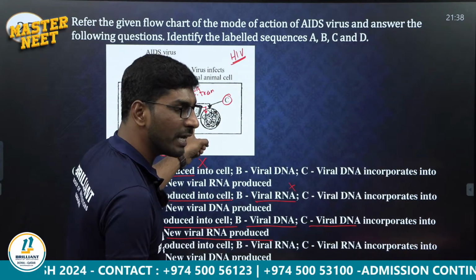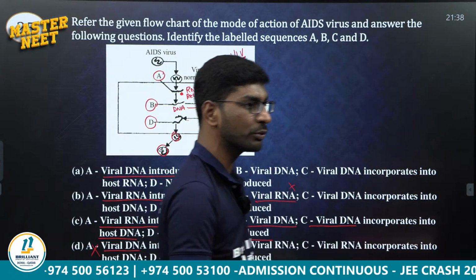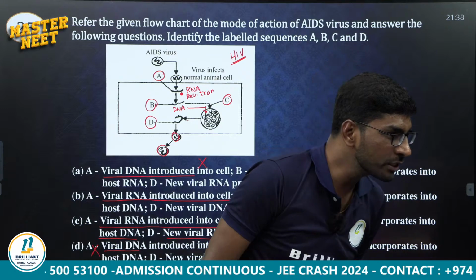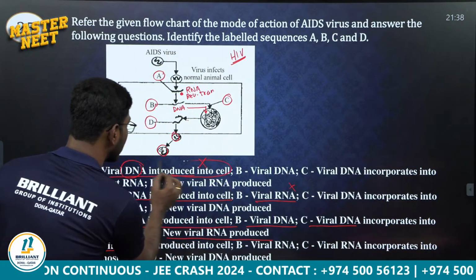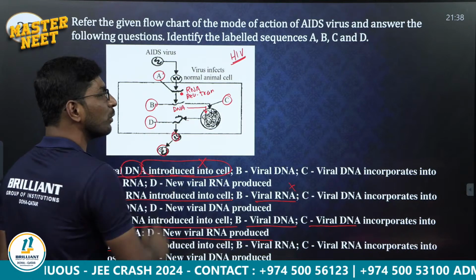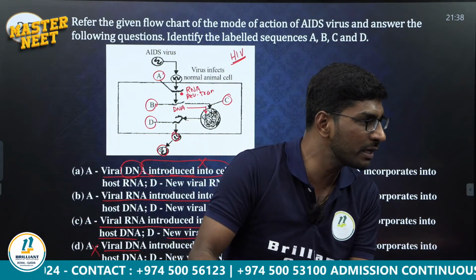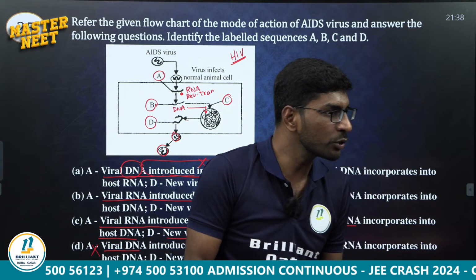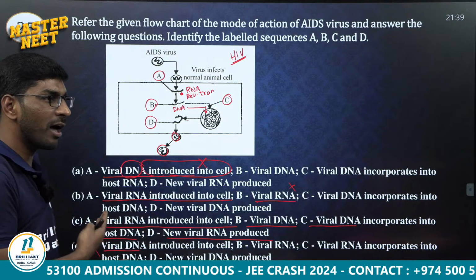Option A is correct? Option C is correct? Try to cross check, all of you. How is it A, my dear? Who is that? Venkata. Look, in the first option, viral DNA introducing into the cell is given. Will viral DNA go or viral RNA go? What will go? Come on, try, all of you. So what is the correct answer? Option A or option C?